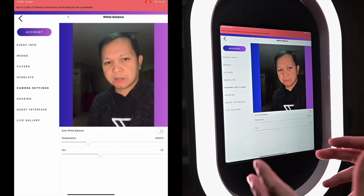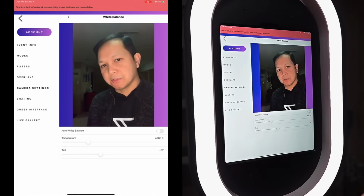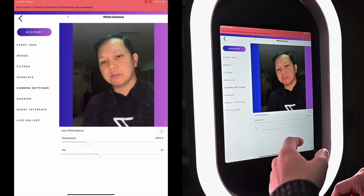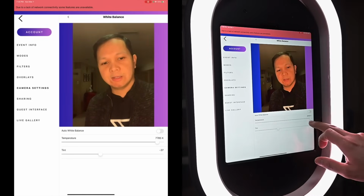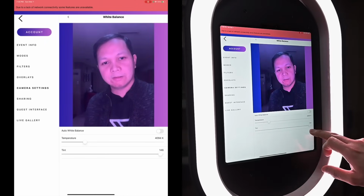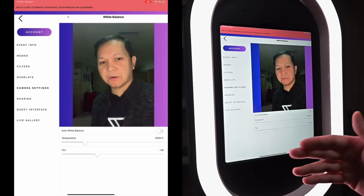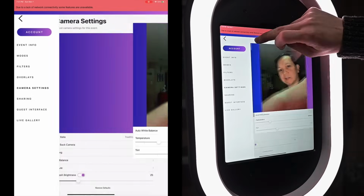White balance is another one. This is where I tweak the skin tones and all that stuff. Same idea here. You'll notice there's an auto white balance. The tint basically controls pink and green, and the temperature is cool, which is the blue, and here it's blue and then yellowish. So you just basically play around with it. And you want to have a consistent look all throughout the photos, okay? So that's why I would only use auto if the lights are changing.